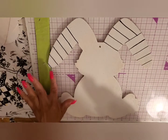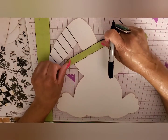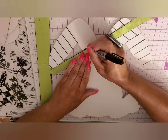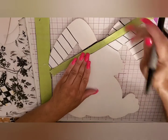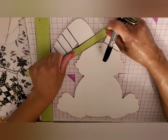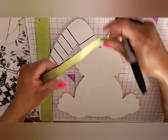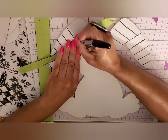And do you have to end up the same way on both? No. What I love about Mackenzie Childs is everything is very, very whimsical, and imperfections are totally welcomed. So you don't have to worry about being perfect. If you get out of the lines when you're painting the black and white checks, perfect. They get out of the lines all the time on their pieces.